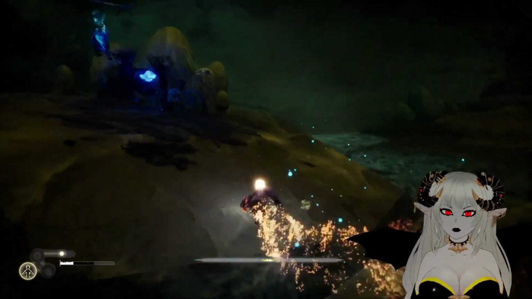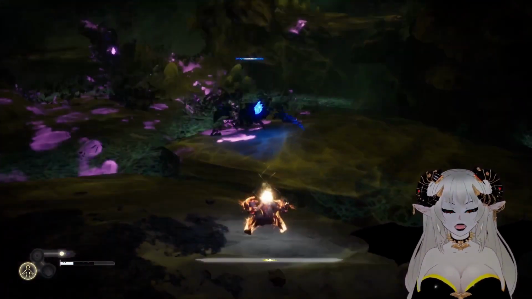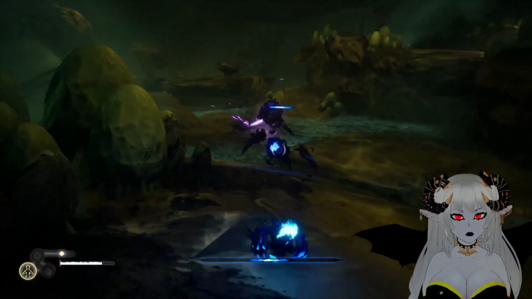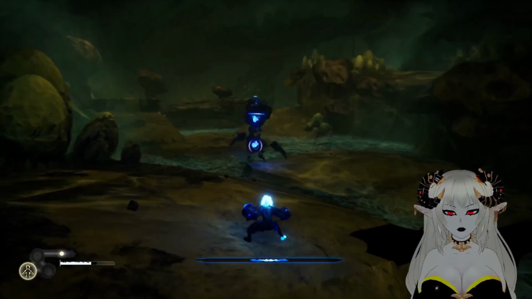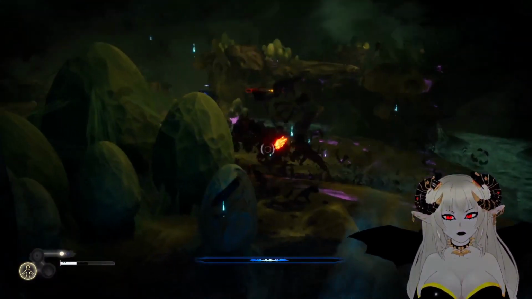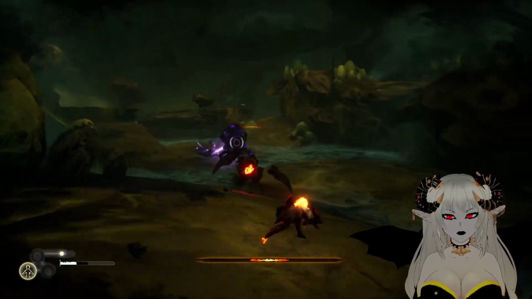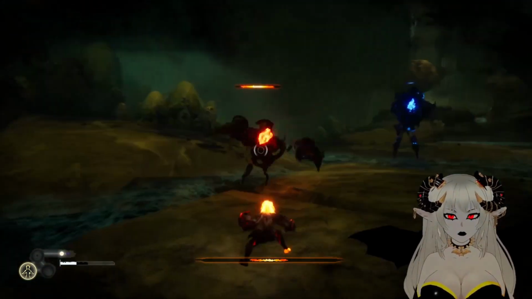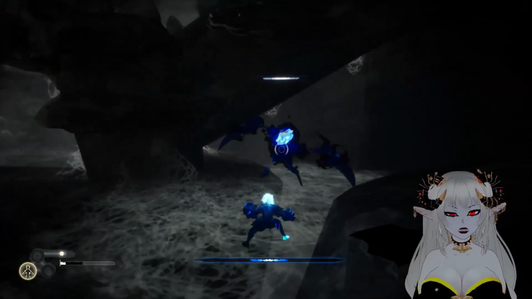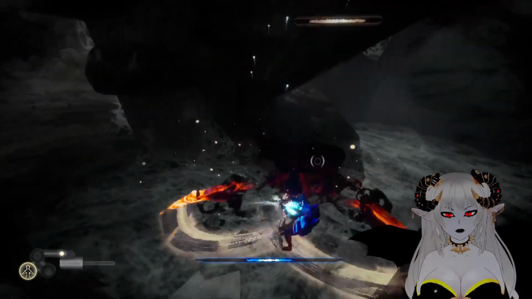Ow. Actually fight me, you coward. Ow. Fight me. Fight me. I died. It wasn't even attacking me. I just blocked with the wrong color.